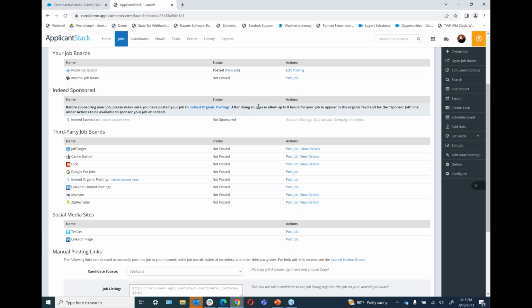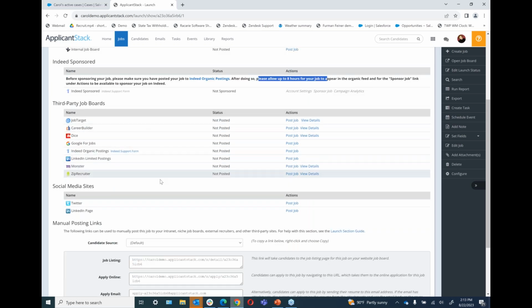So again, we have some instructions here. Your job needs to be posted organically for at least 8 hours in order for that to work. Coming down, we have Google for Jobs, Indeed Organic, and LinkedIn Limited available for you. You would need an account or paid inventory to post to Career Builder, Dice, Monster, and ZipRecruiter.